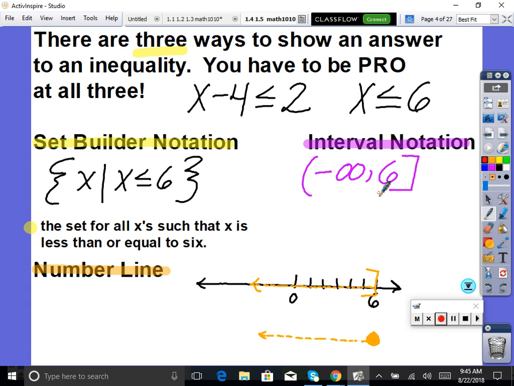Okay. Now on a number line, you draw it like this. You put in a 0, then you go over 1, 2, 3, 4, 5, 6. It's any x value less than 6, so I pointed my arrow this way, and then it includes 6, so I put a bracket here. You could have also, instead of the bracket, done a closed circle and pointed it this way. I don't care how you do it. Yes, it wants all three. You have to be pro at all three. I want you to notice something. The arrow points that way. Isn't that how the arrow pointed? It's kind of a nice trick to help you see where it goes.